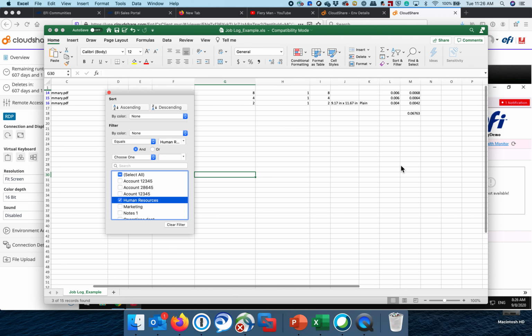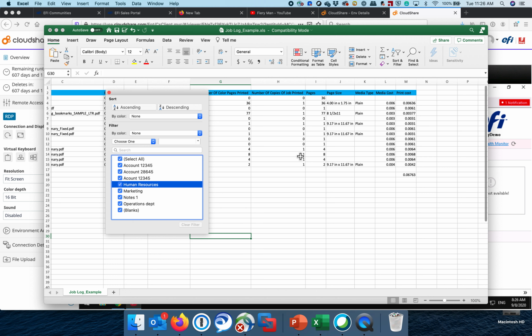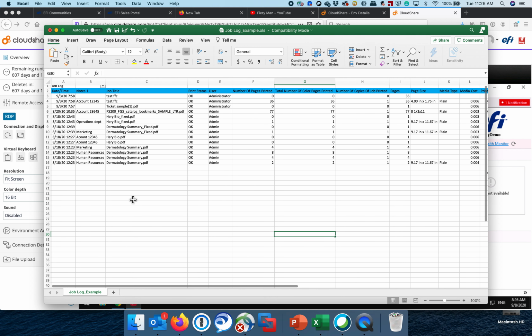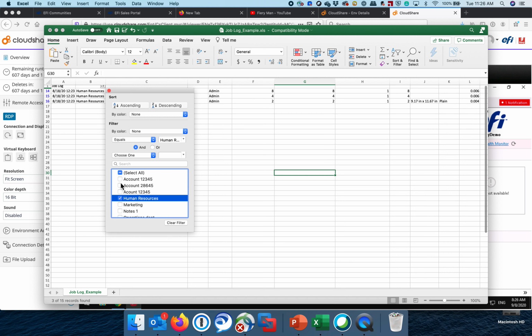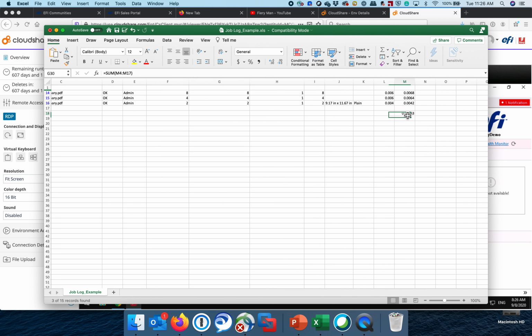And by the way, I just put over here in these columns, let me clear that, you can see I put media cost. Maybe you want to add a column called labor hours or whatever. And you can set up an Excel calculation that gives you the total cost to print those jobs. And as I'm filtering these jobs, it will tell me how much it costs to print jobs for human resources right there.